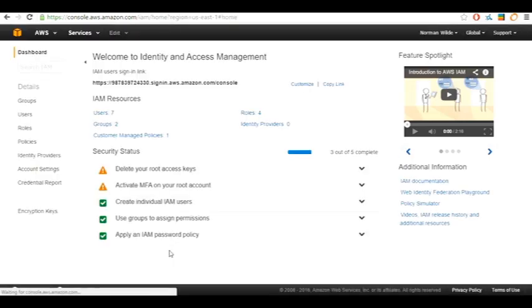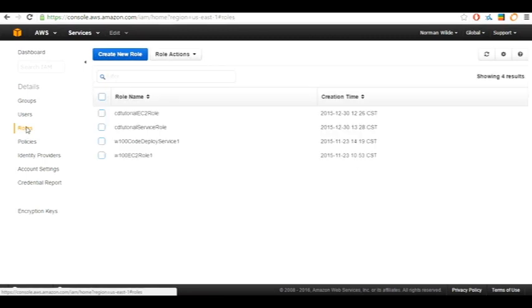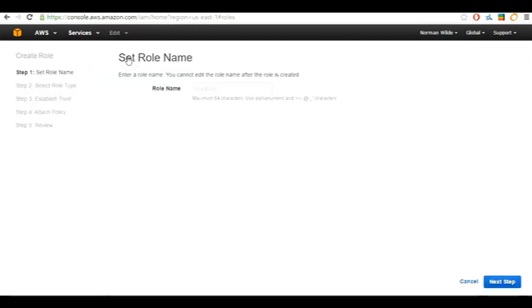This will bring you to the IAM Management Console, and you're going to select Roles on the left-hand side of the screen. We're going to be creating a new role. For a role, you're going to have to put in a role name. For this tutorial, I'll be using CD tutorial EC2 role-video.